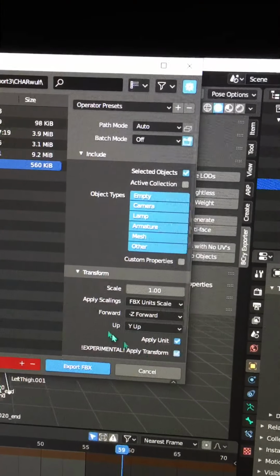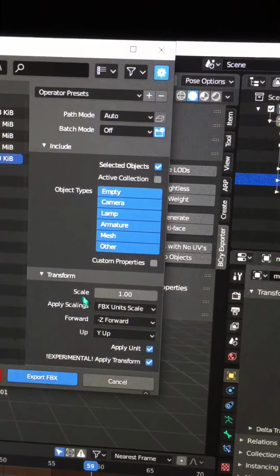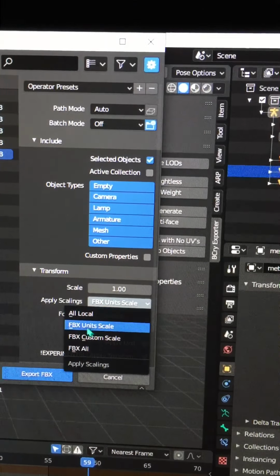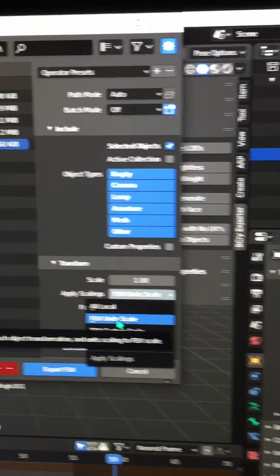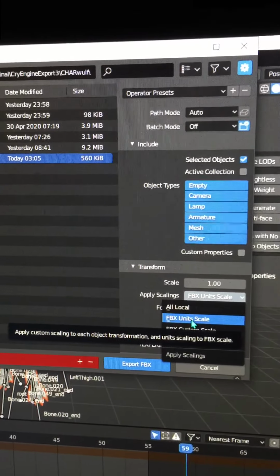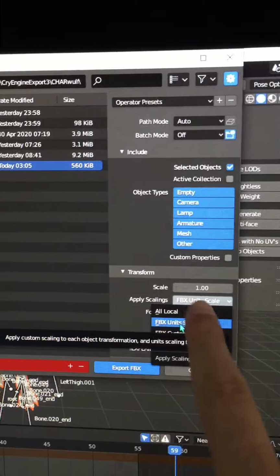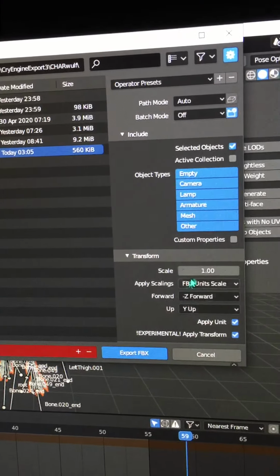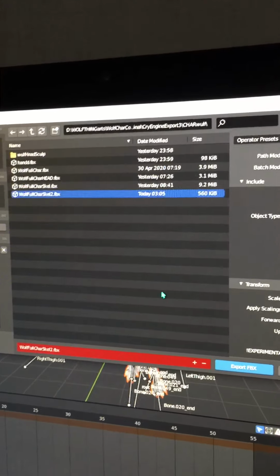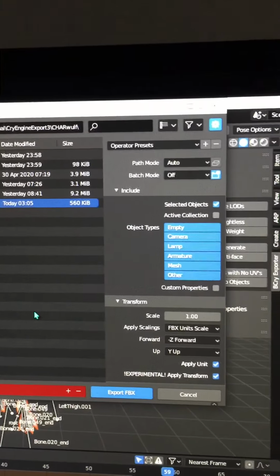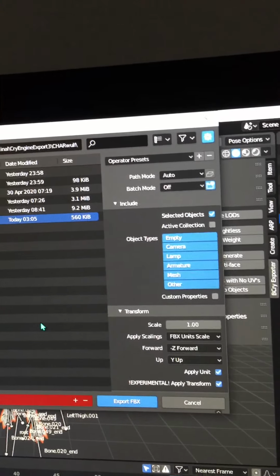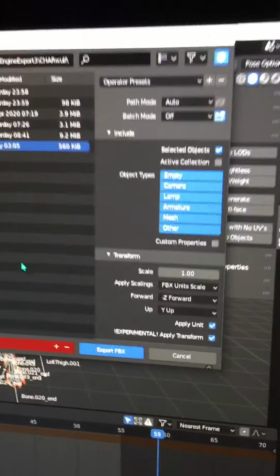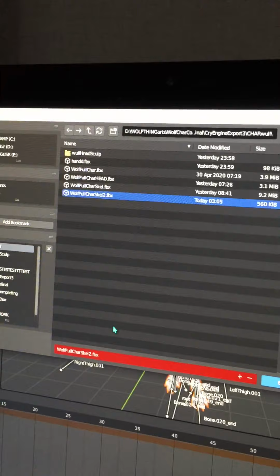Now over here, once you have chosen the location, you've got to go down. You've got to go here, to FBX unit scales. What this will allow is for your scaling to be conventional scaling, because it works well with the Cryengine. Just click this, and make sure your mesh's root is well oriented when you animate, because it has to be white plus, which is another topic. For now, we're just talking about the exporting part.